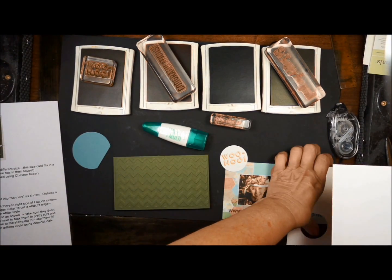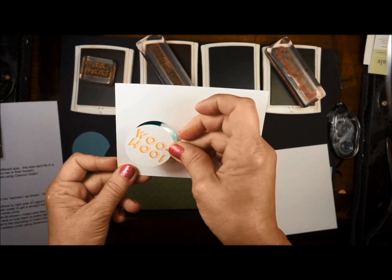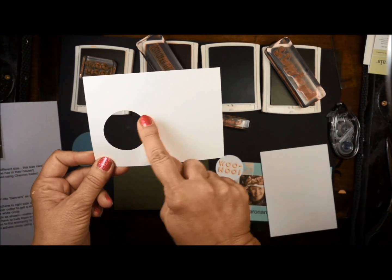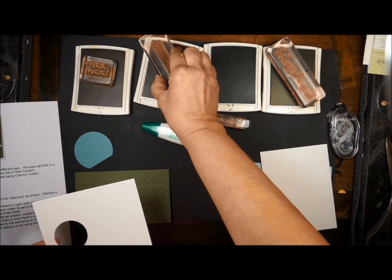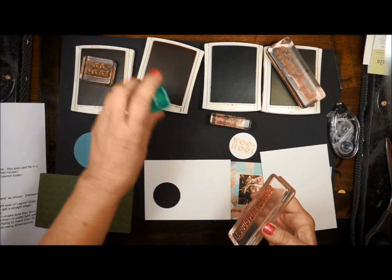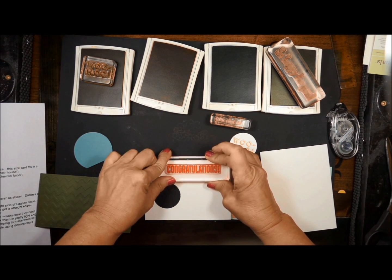Now, in your kit, in your packet, you got a 1/4 sheet of paper, and you will see where I already punched out the circle for you to stamp on. And then you have lots of white space that you can use. You're going to use this to stamp your words for the rest of the card. Okay, so there's congratulations.